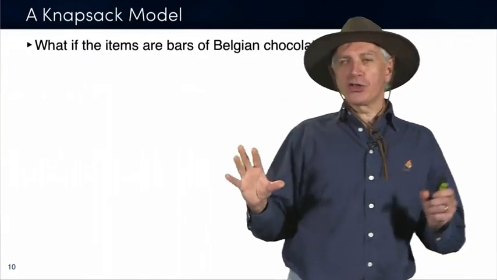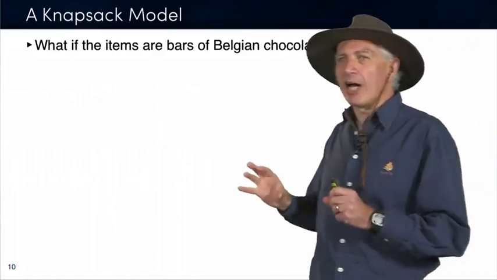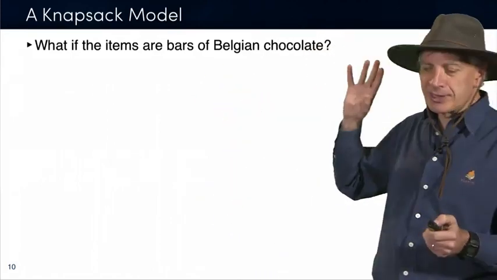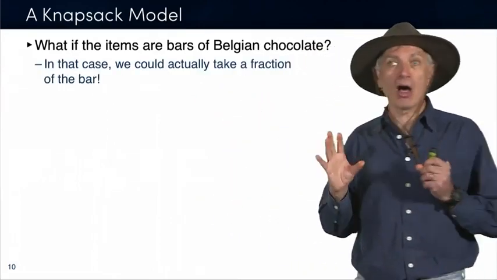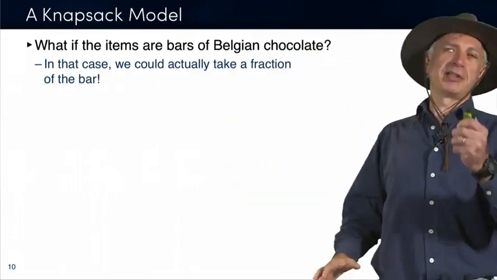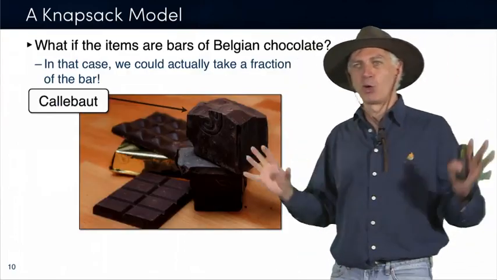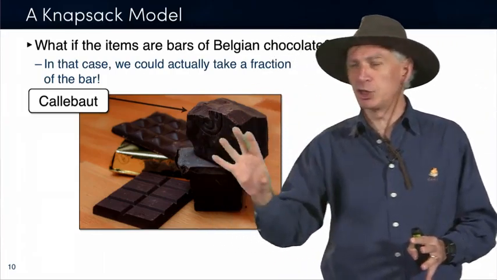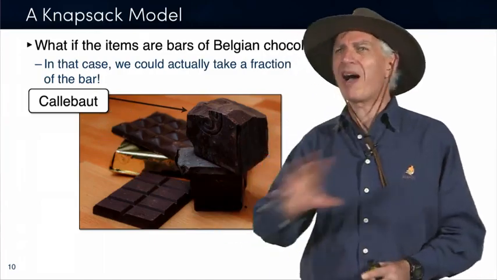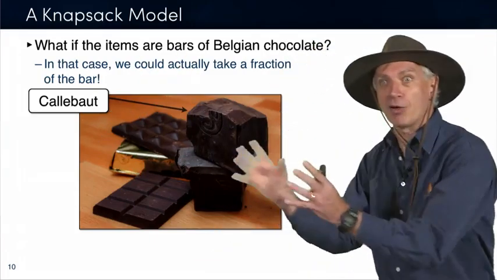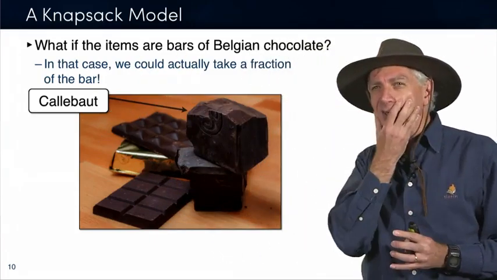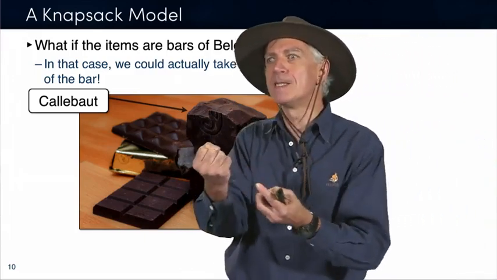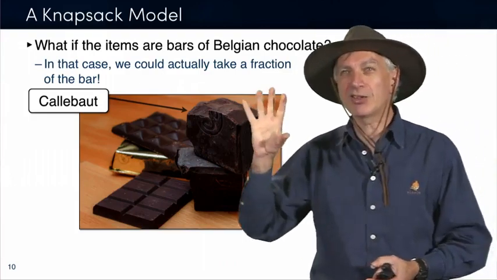So we are going to assume that instead of packing artifacts, we are packing bars of Belgian chocolate. This is completely different, right? Because now, when you have Belgian chocolate, let me give you a picture. Because this is so beautiful, I'm already hungry here. I can tell you that Indiana Jones loves Belgian chocolate. That's the best chocolate in the world, by far. So this is this bar of chocolate. Now, what Indiana Jones can say is, I can't pack the whole thing in my knapsack, but I can break it into pieces and put it in my knapsack, right? So this is completely different.